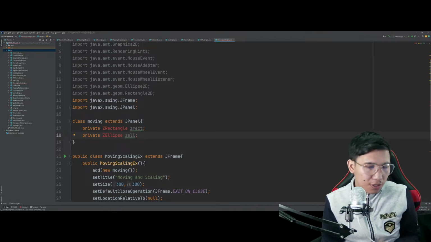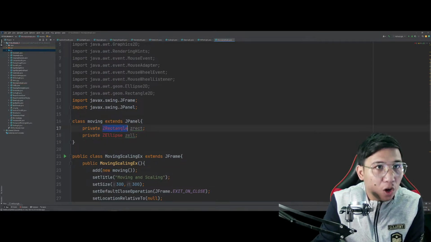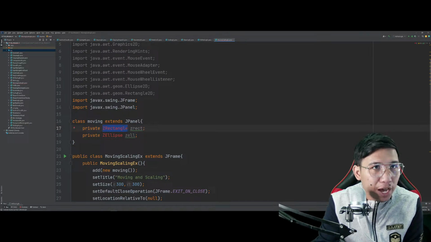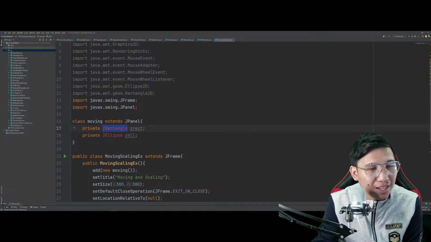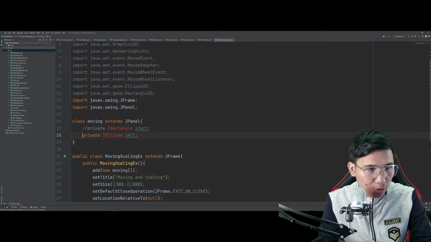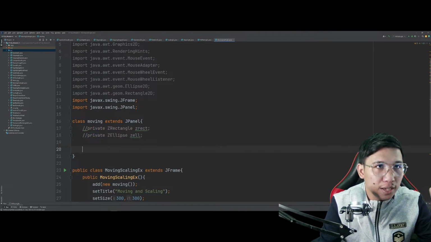Ayan. Kung napansin nyo, nag-red siya, because the zRectangle here is a separate object that we will try to work on later on. Okay? Gagawin natin yan as a separate class, separate object. Di ba? So, for now, comment out muna natin yan, kasi gusto kong isa-isa natin.